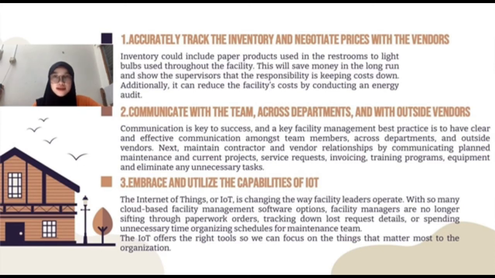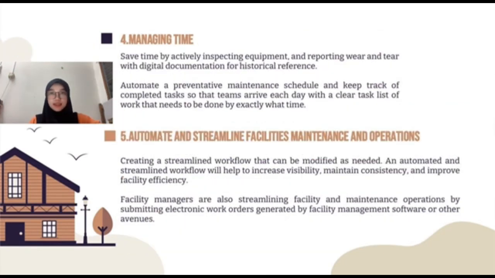Third is to utilize the capabilities of IoT. The IoT is changing the way facility leaders operate, with so many cloud-based facility management software options. Operations facility managers are no longer sifting through paperwork orders, tracking down lost request details, or spending unnecessary time organizing schedules for maintaining things. The IoT offers the right tools so we can focus on the things that matter most to the organization.